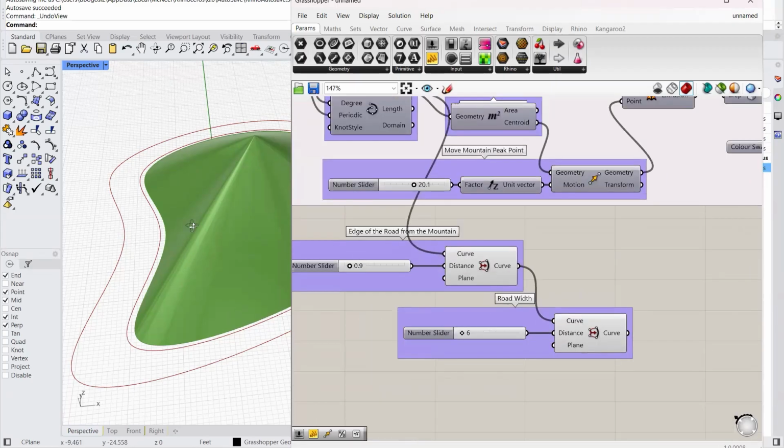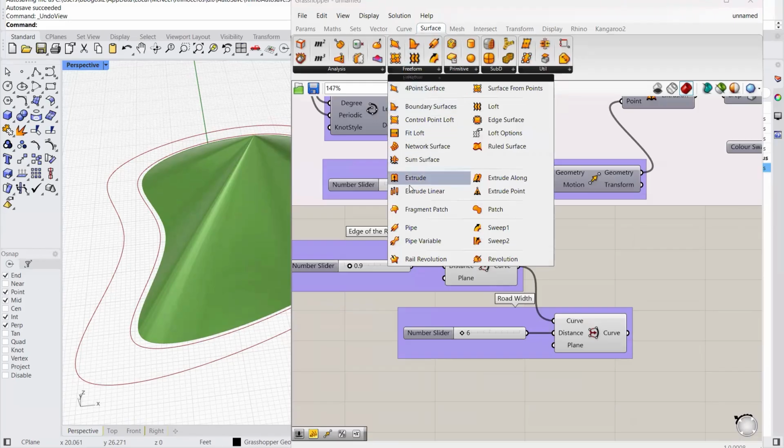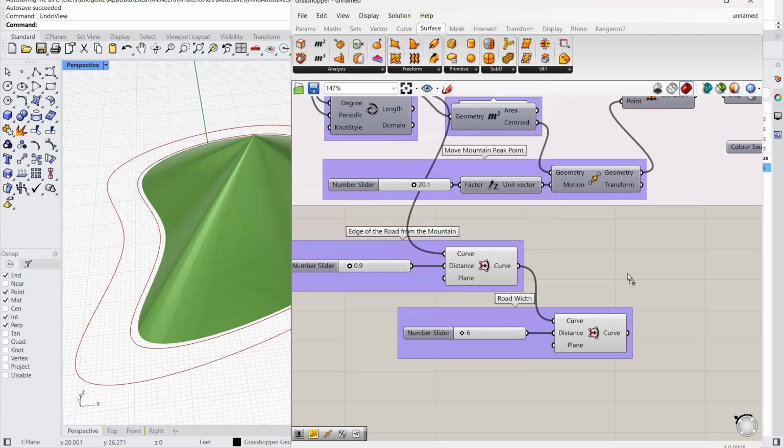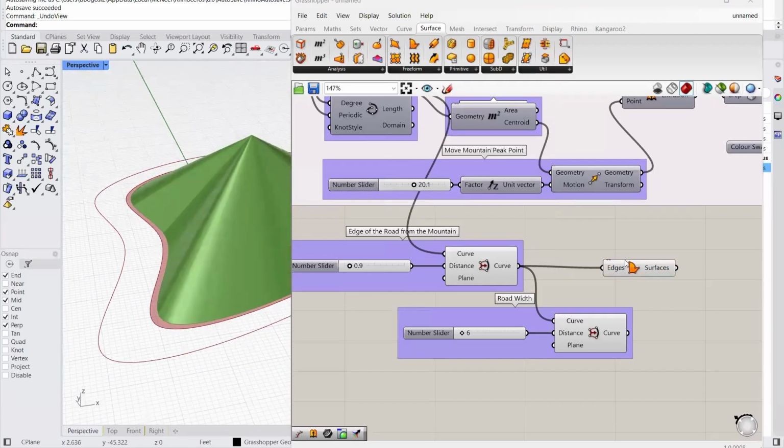So these are two planar curves. So let's go ahead and go to our surface tab under freeform. You're going to look for a component called boundary surface. It says create planar surface from a collection of boundary edge curves. So do that. So in this case, if I connect one of these, you'll see that it actually creates a planar surface.